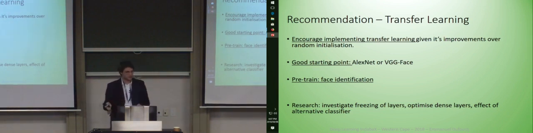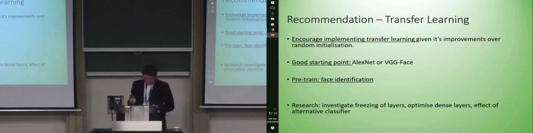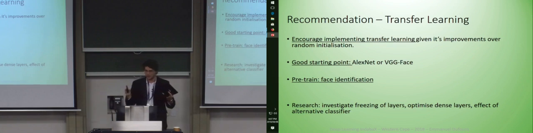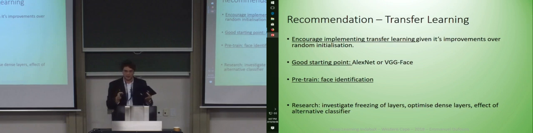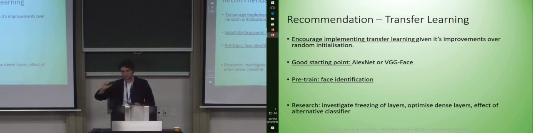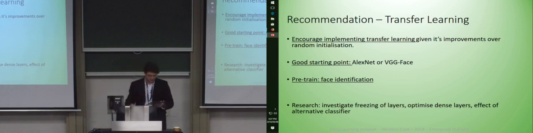If you're interested in the second approach of pre-training and fine-tuning, then I would pre-train on a face identification dataset. In terms of research, I would be very curious to find out if you could take an architecture and optimize to which layer, between the convolutional and max pooling layers, you freeze, and then have an optimization algorithm optimize the remainder of the network, as in the number of fully connected layers and the number of units given this frozen architecture, and to vary the setting in multiple experiments.